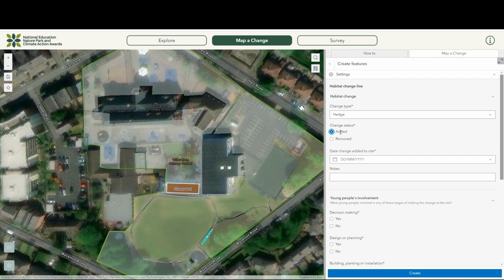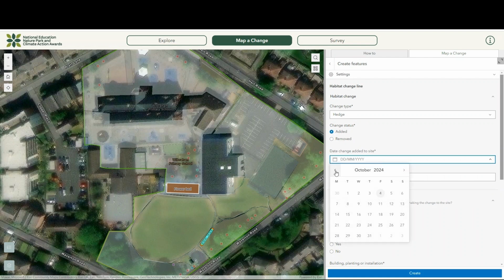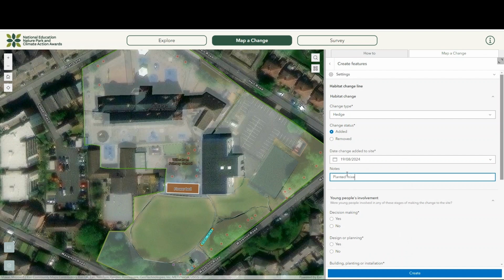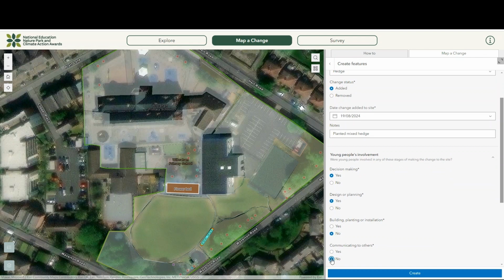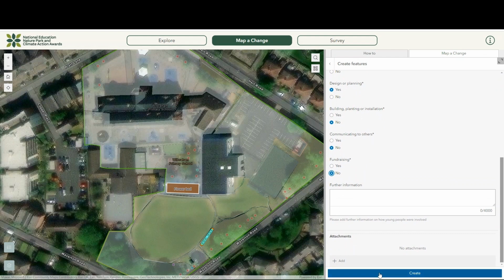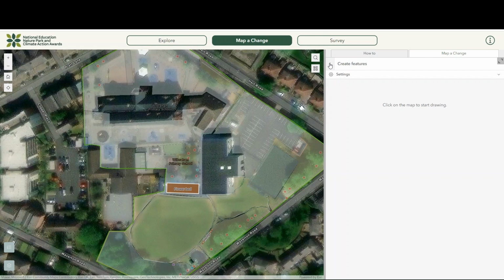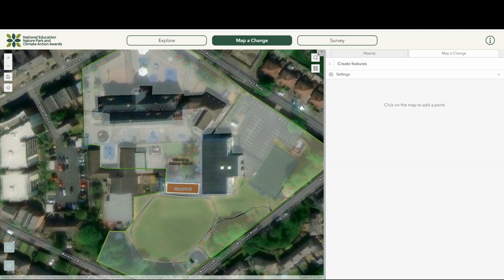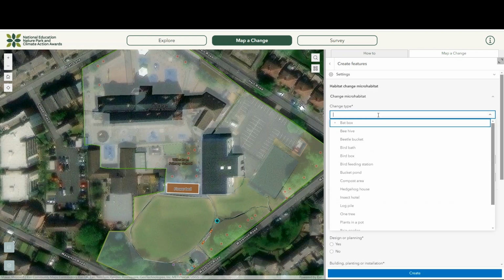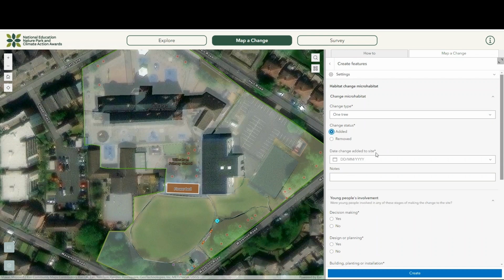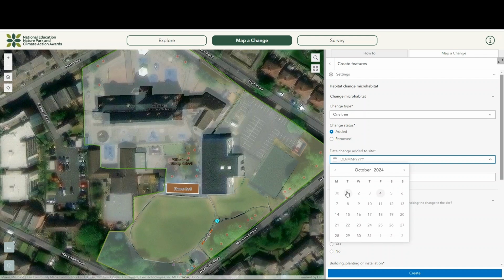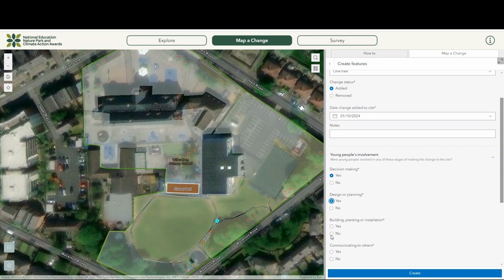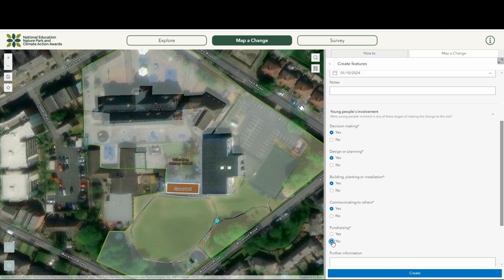Habitat lines are added in a similar way. Microhabitat changes, again, just click, add the type of point, put when it was added, add the date, fill in the further information.